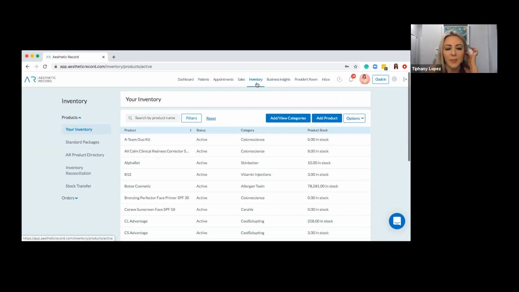If you have a brand new account, or a trial account that you're converting to a paid account, the directory that Victoria mentioned, the AR product directory, has all the current products, as best we can keep up, in the category, like in all of aesthetics, already preloaded. So you can just bring them over. You can just go in and select and search and find them and just add them to your inventory. Otherwise you have to actually physically go into each single product and put in the name, the units, all that stuff. It makes it way easier for you.